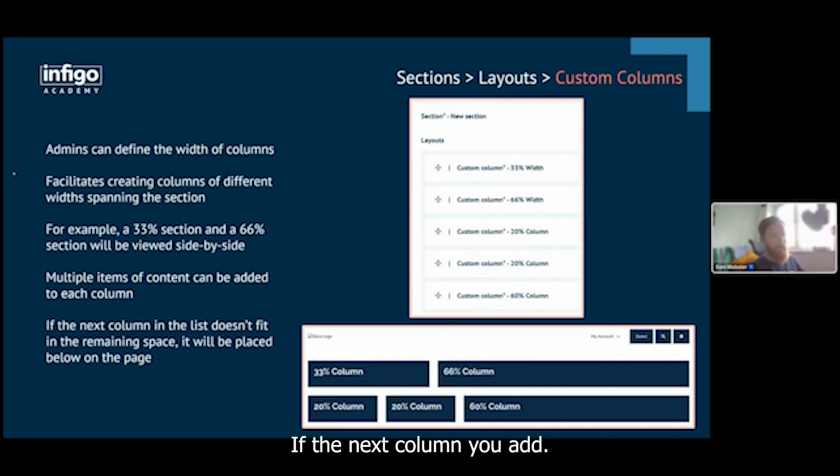If the next custom column we add doesn't fit on the same line, it knows this and it automatically places it on the next line down. So it's quite easy to format this whole thing. You can see there my setup of a 33, 66, 20, 20, 60. That's what I've got as a result.